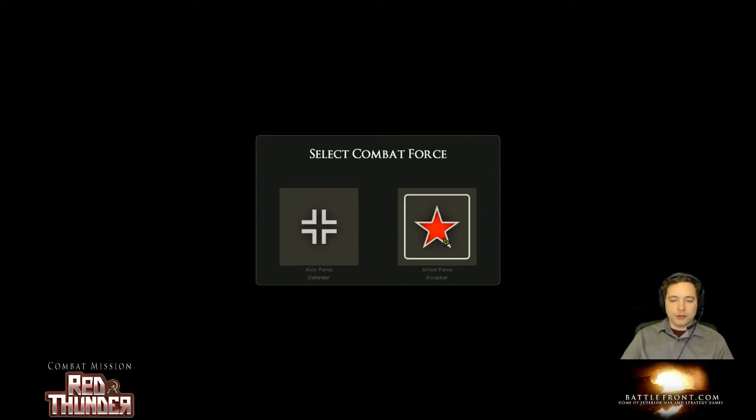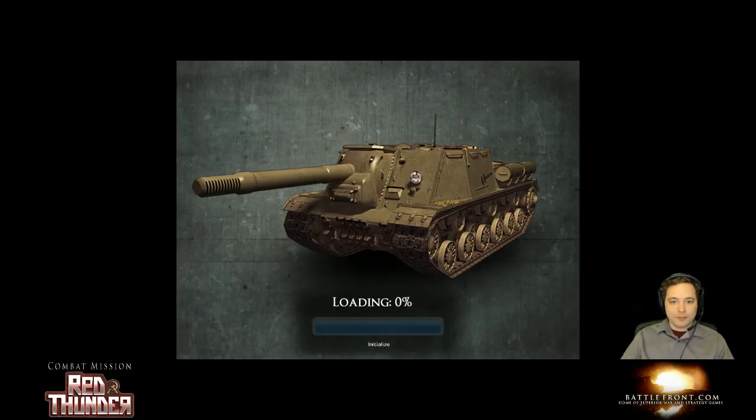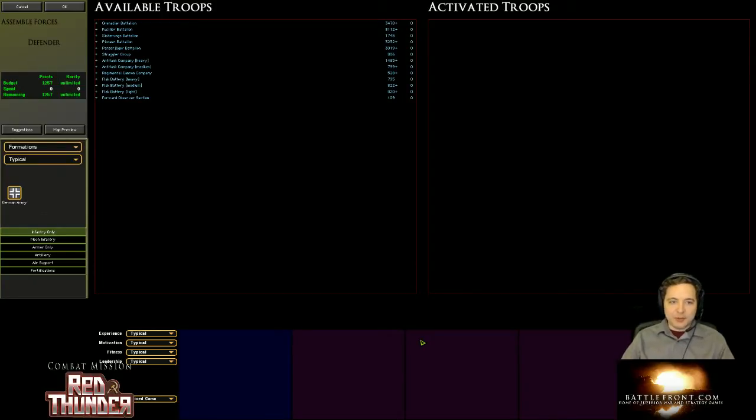We're going to play the Soviets. We'll be attacking, but we're going to get to buy both forces. So we'll get to buy what the Germans have. I know it kind of loses some of the elements of surprise, but I think it's fun to pick out what the AI has. Okay, guys, what do you want to see? We are at the purchase screen.